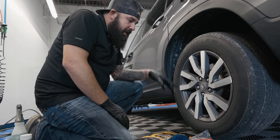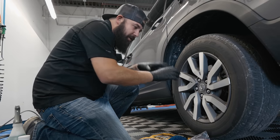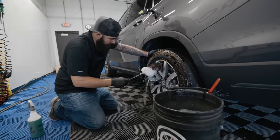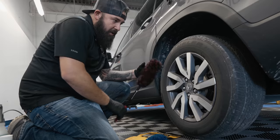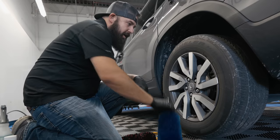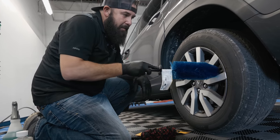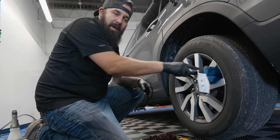Number one is the barrel — a lot of people forget to clean the barrel, and this is huge when you're detailing a car. It makes a huge difference when that barrel is clean versus dirty. My number one tool is the wheel woolly; these come in different sizes and can have a bend in them. It fits right inside there and cleans the barrel of the wheel. Sometimes the rotor and caliper are close to the barrel and you won't be able to get in there. This brush — I don't necessarily like it, but I can squeeze it to get really thin and clean behind the caliper.